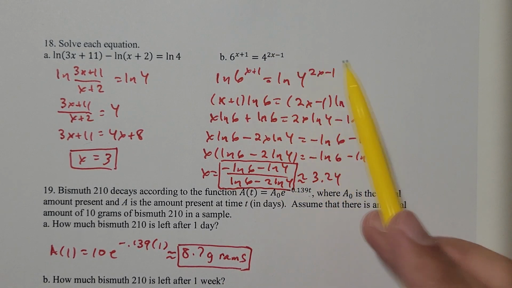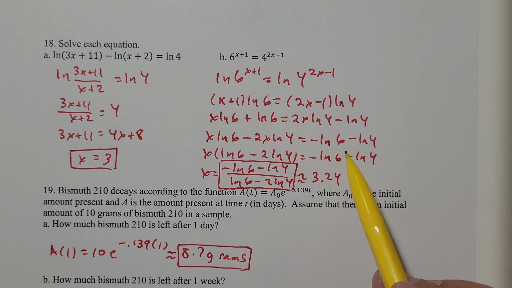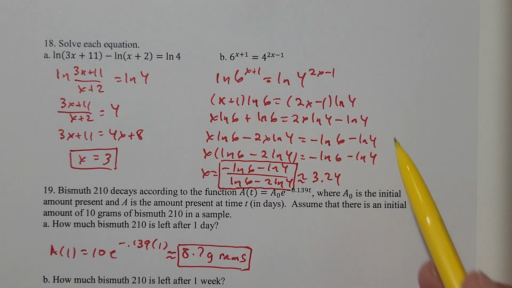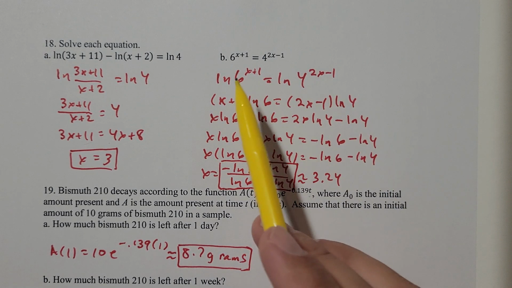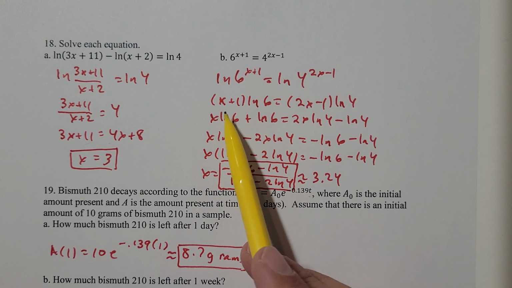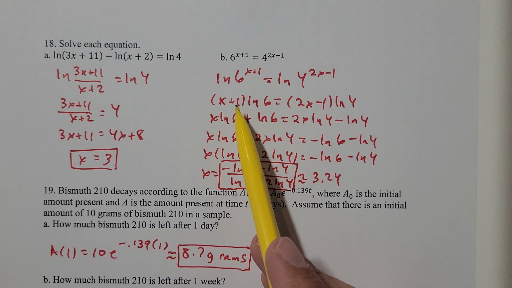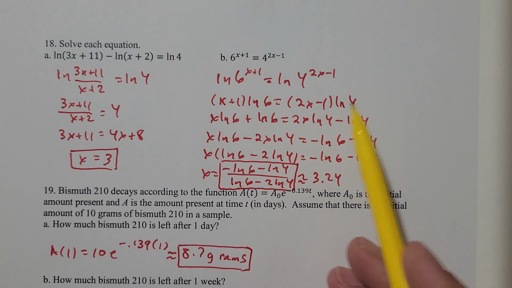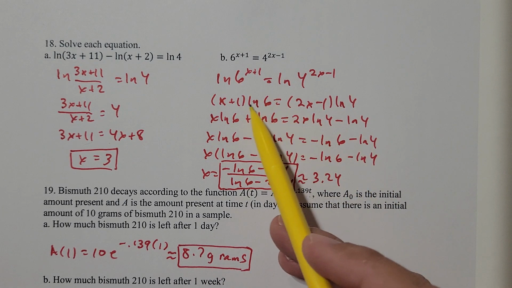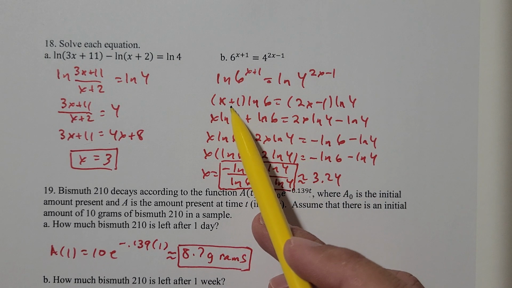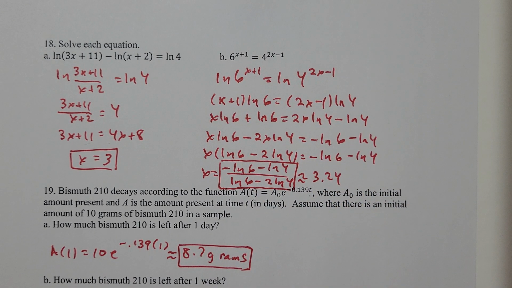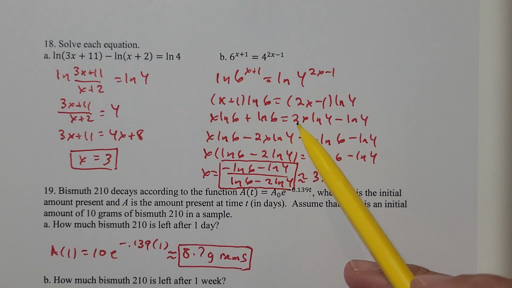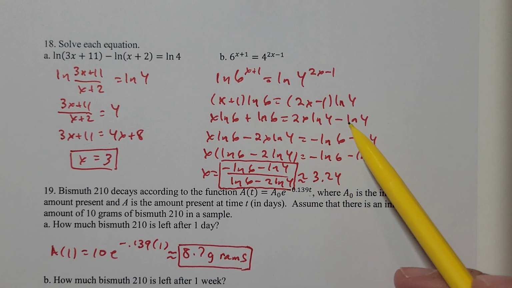So in that situation, I'm going to take the ln of both sides. The reason for getting logarithms involved is that now I can use the properties of logarithms. I know powers can come in front of logarithms. So I'll have x plus 1 coming in front, times the ln of 6, equals 2x minus 1 times the ln of 4. Then let me distribute ln 6 into these two terms on the left and ln 4 into these two terms on the right. The next line is x times the ln of 6 plus the ln of 6 equals 2x times the ln of 4 minus the ln of 4.